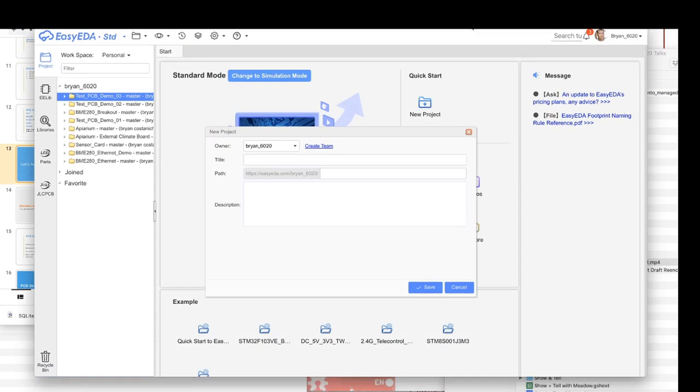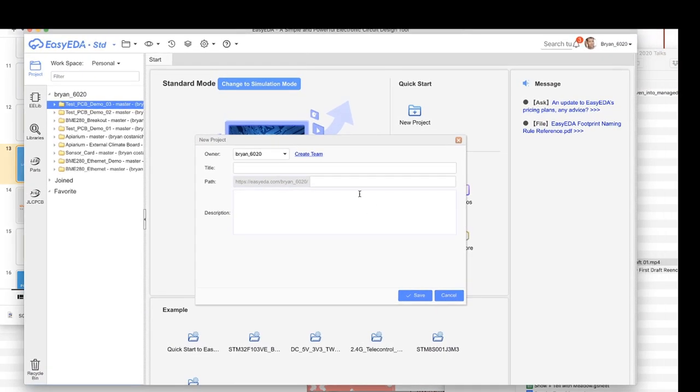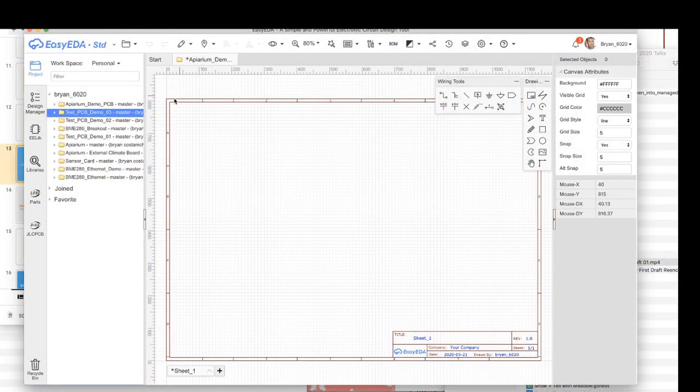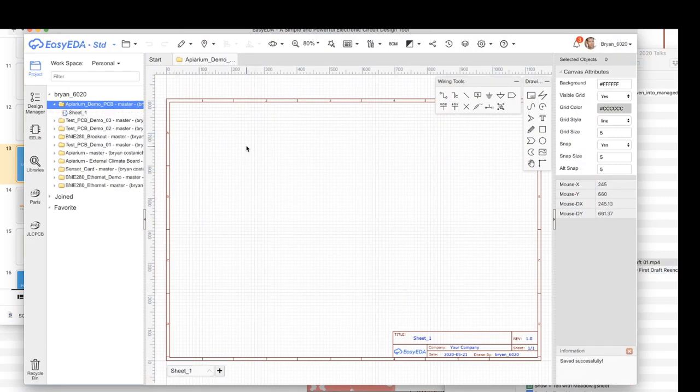And let me share it this way so you can see my cursor. I'm going to call this APRM demo PCB. Now, a project contains both the schematic library and your schematic design as well as the PCB design, as we'll see. So here it is. We created the project. It creates a new folder, and it automatically creates a new schematic in there. And when you save it, it will show up here.